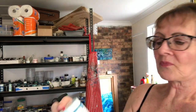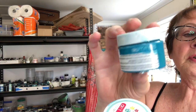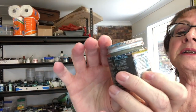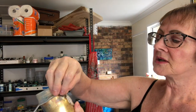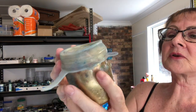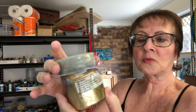I'm going to use both of these Art Tree Creations colours. This one's Tropical Bird and this one's Acqua. Both lovely colours. Today I'm going to use a bit of white. My favourite white is Solid Solutions Dynamic Pigment Paste White. Solid Solutions is a company in Melbourne. This one is, I'm not sure whether it's Barnes or Art Tree Creations, but it's a metal pigment powder called Rich Gold.